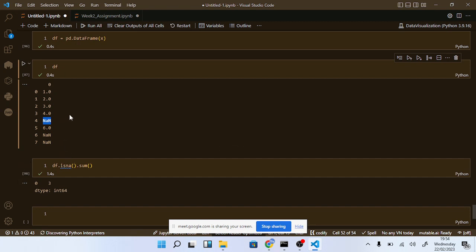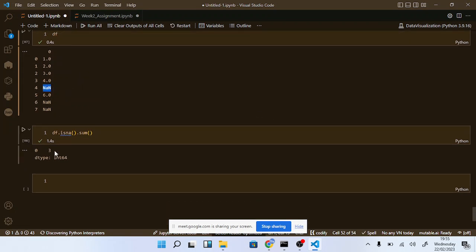So what we do, we calculate the mean of the present values. The present values are 1, this one, this one, this one, and this one. This one is not given, so it will not be included. If you are finding the mean, those are the values which will be included to calculate the mean. So it's 1 plus 2 plus 3 plus 4 plus 6, and you divide by n, where n is 1, 2, 3, 4, 5. That's 5. So you fill these values with 16 divided by 5, that's the mean.